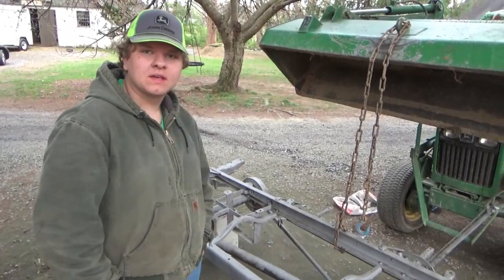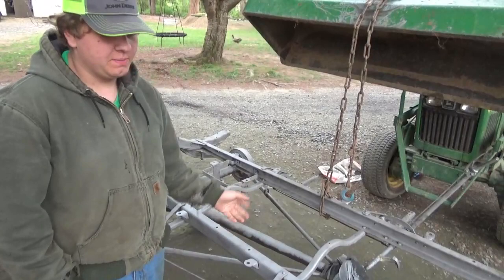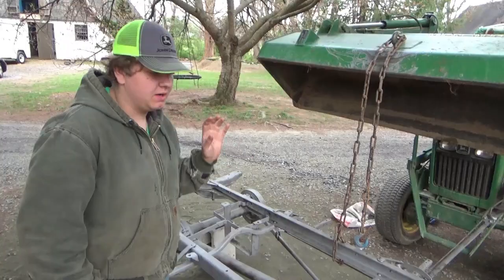Alright guys, we got this top here sandblasted pretty good. We're gonna flip it over and get the bottom. There shouldn't be a whole lot to do on the bottom, but we're gonna flip it over and see how much there is to do.